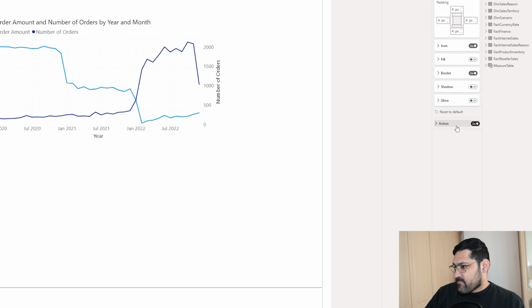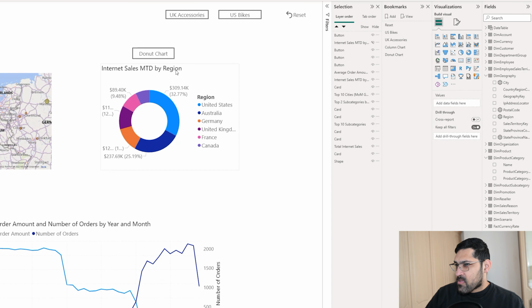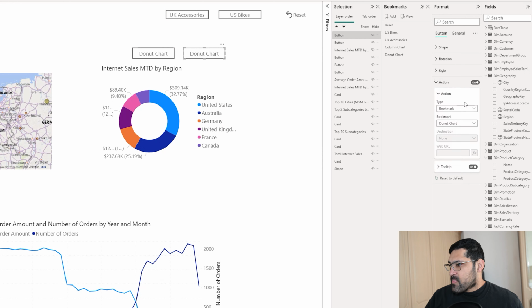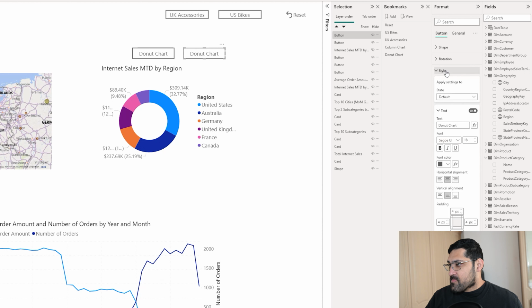And the action will be to navigate to the bookmark called donut chart. I am then going to make a copy of this, put it next to it. The action will now be column chart for this one, and I'm going to update the text.